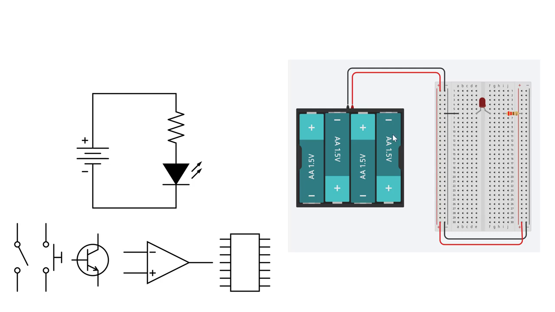If you are just getting started in electronics and doing something like buying a starter Arduino kit, you might have instructions that include a breadboard diagram like this, and putting this together is kind of like just building Legos — it's nice color-coded instructions that tell you where to put the parts. However, as you get more advanced into electronics, or maybe take a college-level introductory electrical engineering class, start buying parts and looking at data sheets, you're usually just going to see the diagram on the left, and it is up to you to interpret that and figure out how to build the circuit on the breadboard.